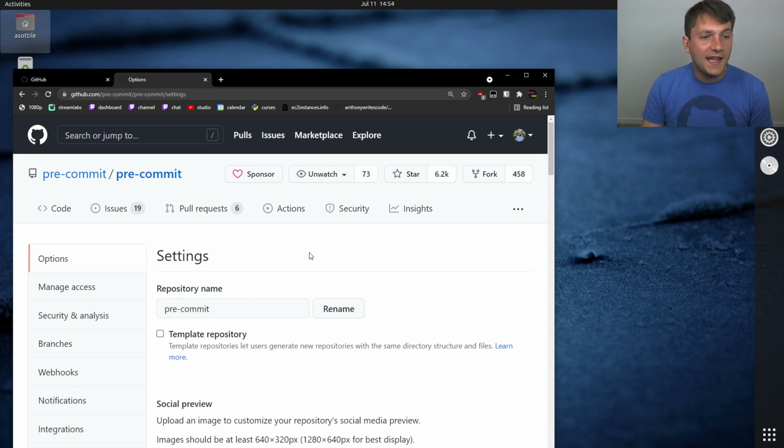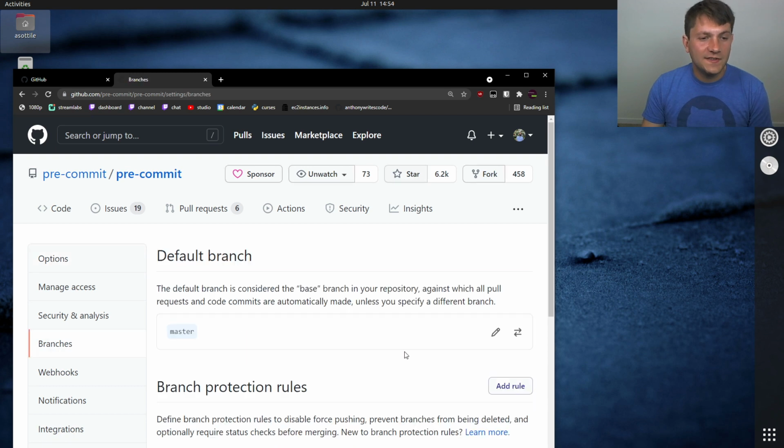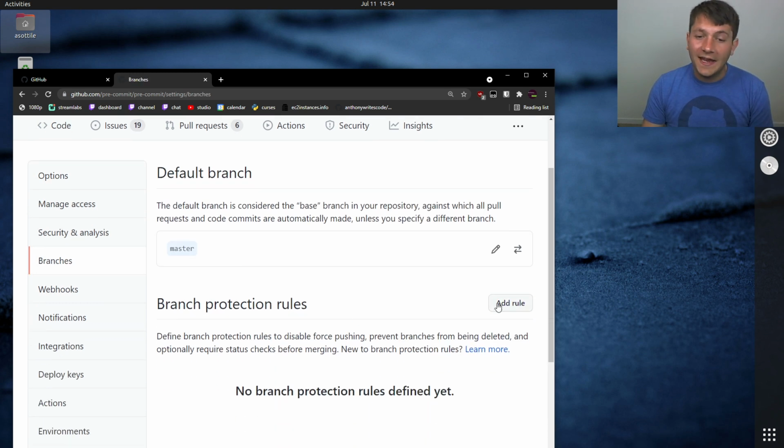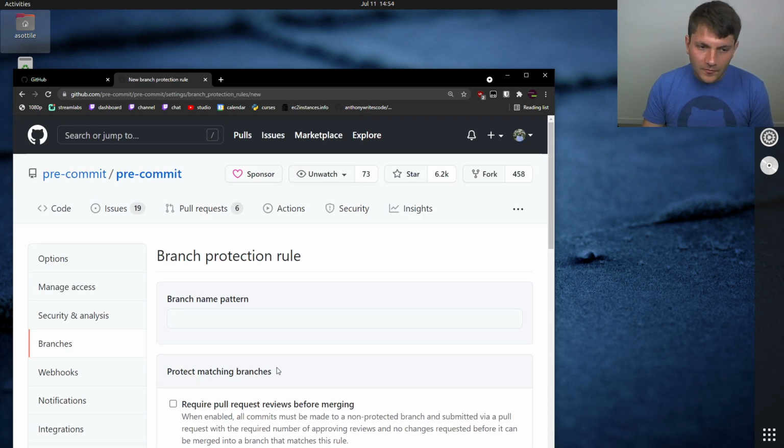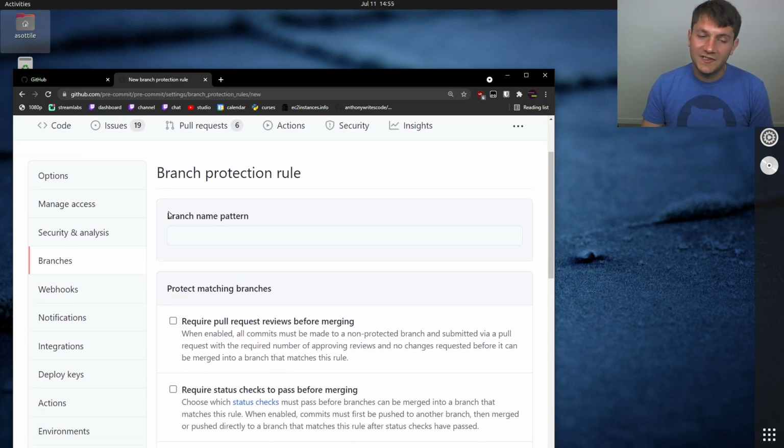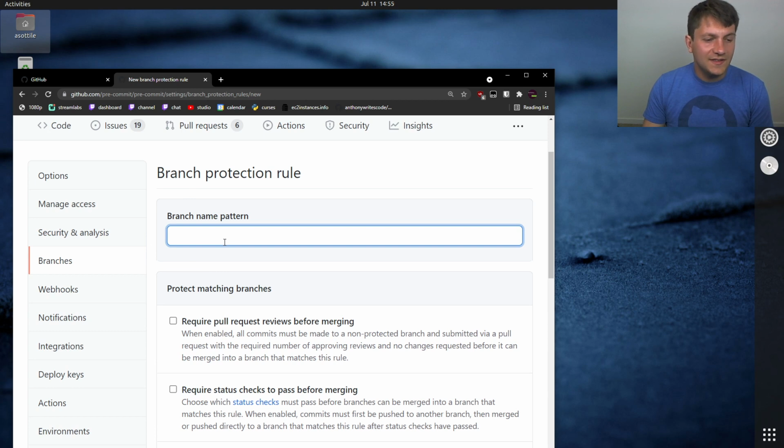But you'll go into the settings tab of your repository, you'll go to branches. This is where we are going to add a branch protection rule, and this is how these are configured. So we'll add a rule. The branch protection rule takes a pattern for your branches. I believe this is a regular expression, although we're just using a single branch name for this, so it's only going to apply to one branch. It may also be a glob, I'm not really sure.